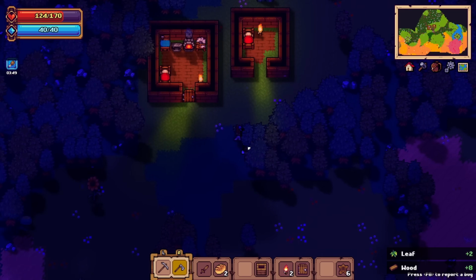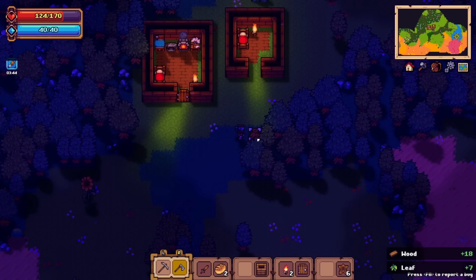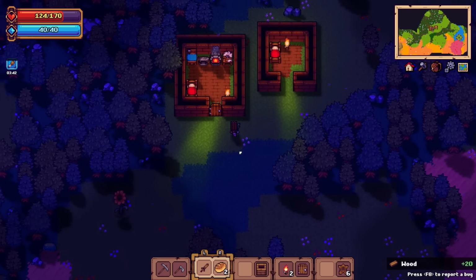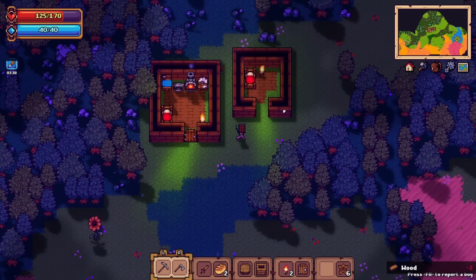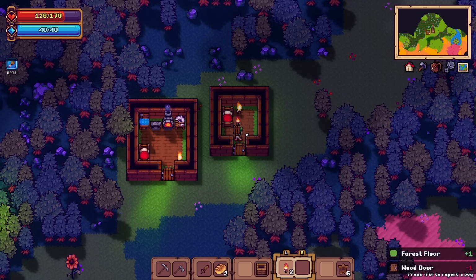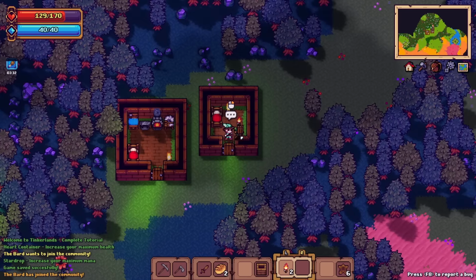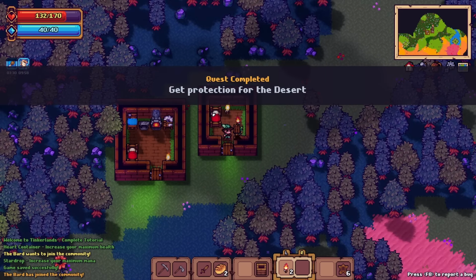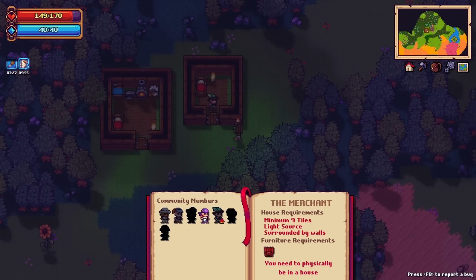Yeah, I really like the quick bar settings. It's clearly made with controller in mind, which, I mean, it makes sense, actually. But having everything kind of be right and left, it works. It's just kind of a comfortable way of handling. There we go. And then V for community. Bard, move in. Okay, Bard has successfully joined the community.